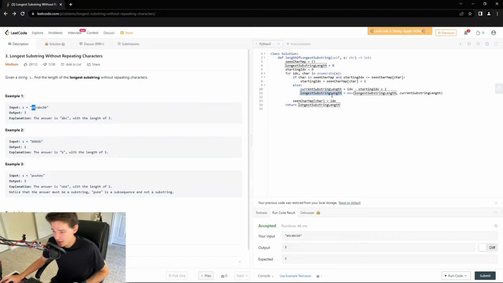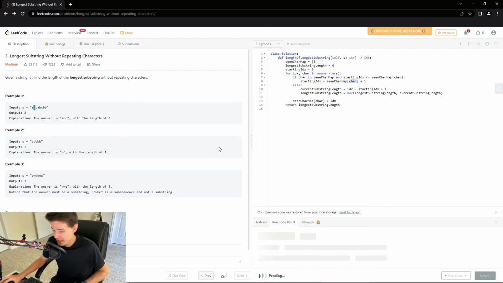We update the longest substring length, so now this is 2, we add it to our character map, and if we go on all the way to here, now we see that A, which is our next character, is inside our seen character map and our starting index is less than or equal to our seen character map at that character. What this means is our starting index is 0 and our seen character map at that character is greater than or equal to 0. So we want to update our starting index to be equal to our seen character map at that character plus 1. So now we would be moving up here and continuing to go through.